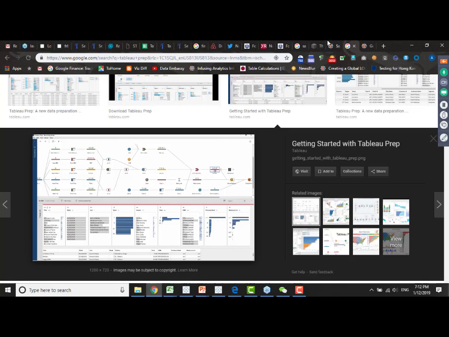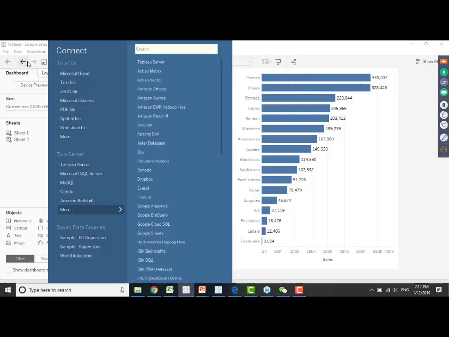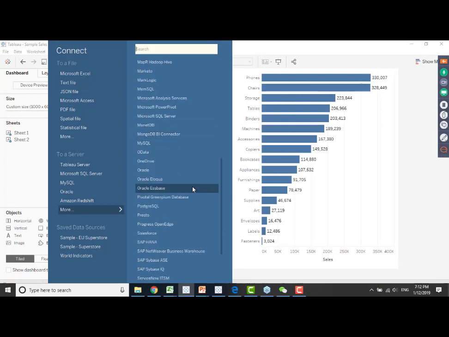Also, as I showed you, this data prep tool can connect to maybe all the major data sources. So all these data sources, Tableau can extract data from there.